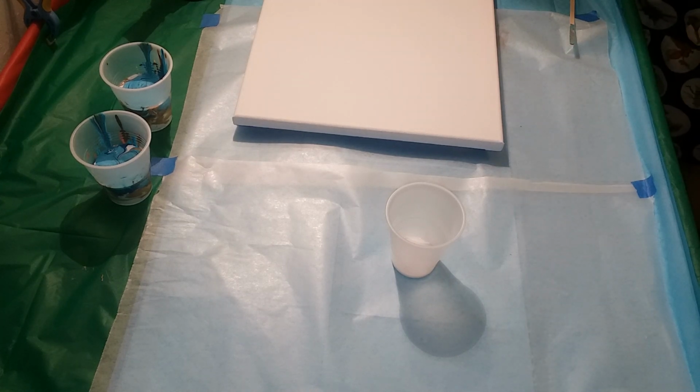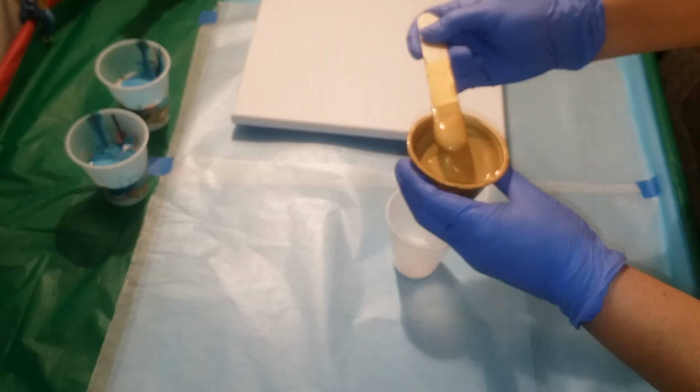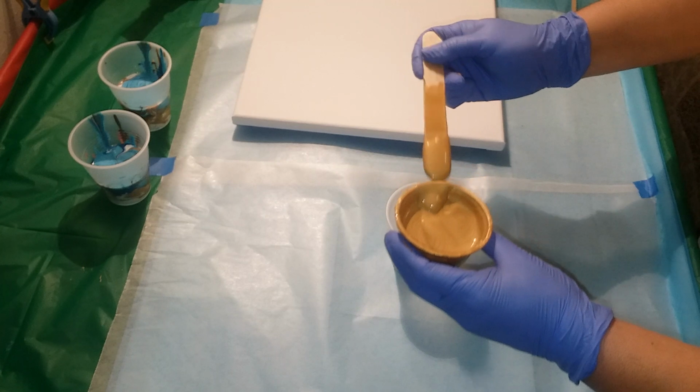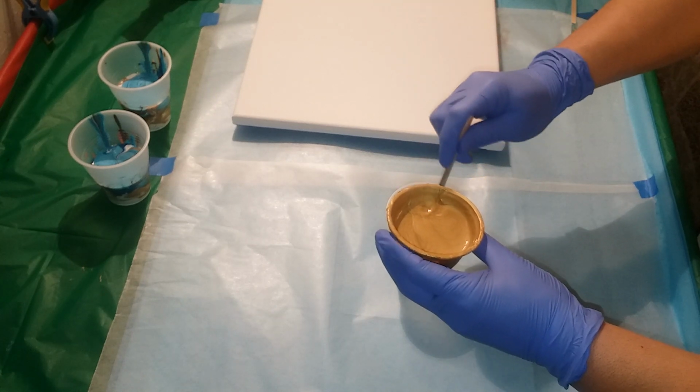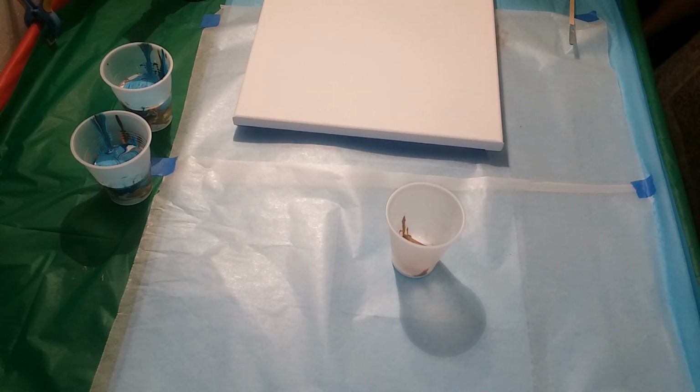And then the gold I had mixed up for a previous one, I never put in a bottle, so I'm having to scoop it out of a cup. But this is, oops, sorry, this is DecoArt Gold.